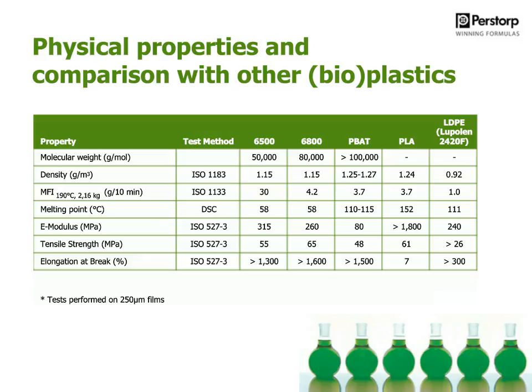A big difference if you look at these polymers is, of course, the melting point. And so this has to be considered depending on the application you're targeting and how much you're adding into your formulation in the end. And as you saw before, the heat deflection temperature is still around 52 degrees, whereas the melting point for PLA is around 152. The heat deflection temperature is still 55. So this is worth noting.